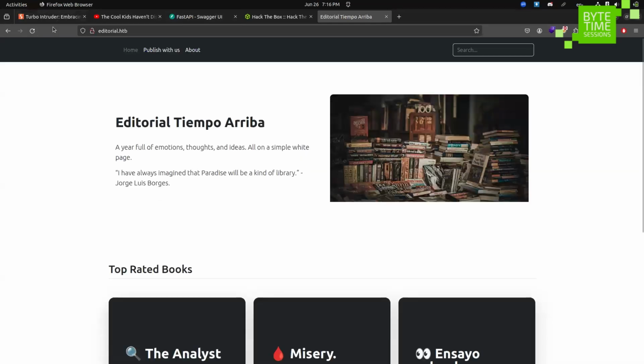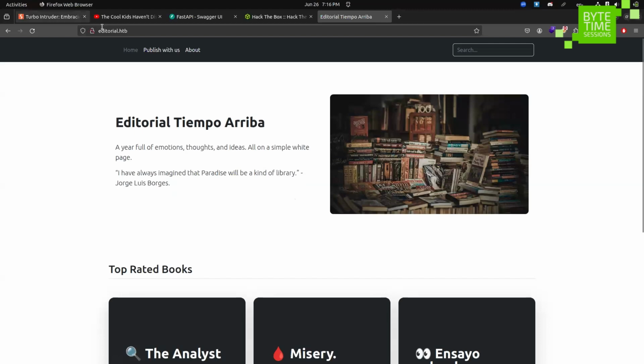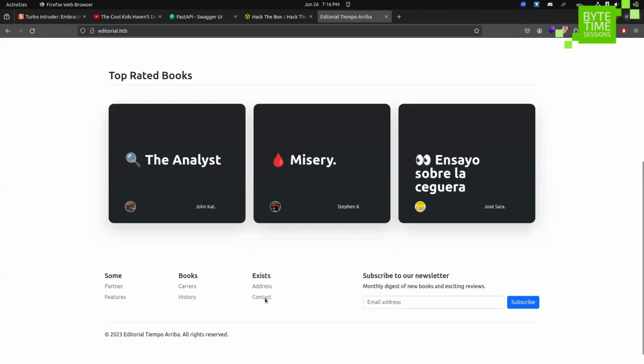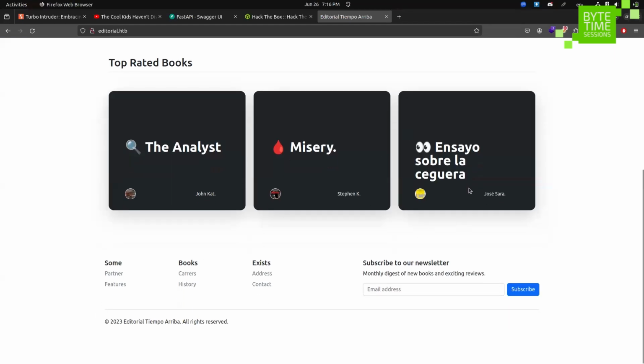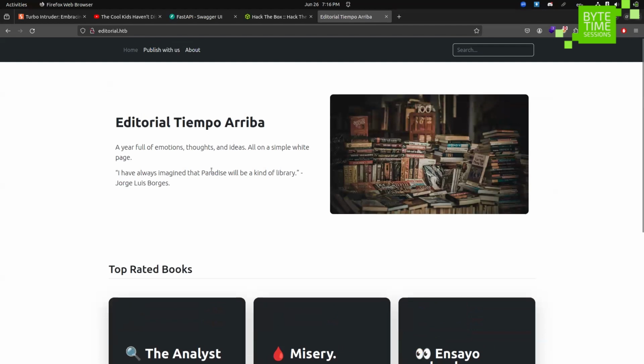Alright, so you can see that happening in my host file. We've been able to load the page successfully. You can see that we have an application that is running on port 80. Now this web application, you can look around, try to view the source code of the web application and see what you can find. There's one trick you can use.